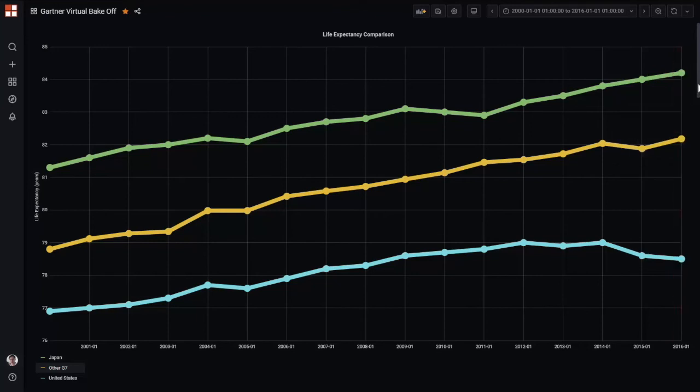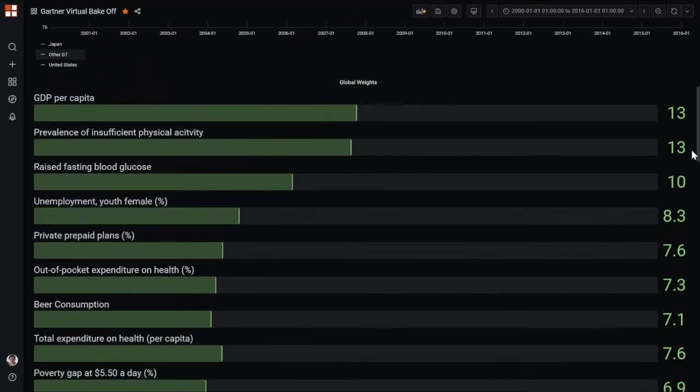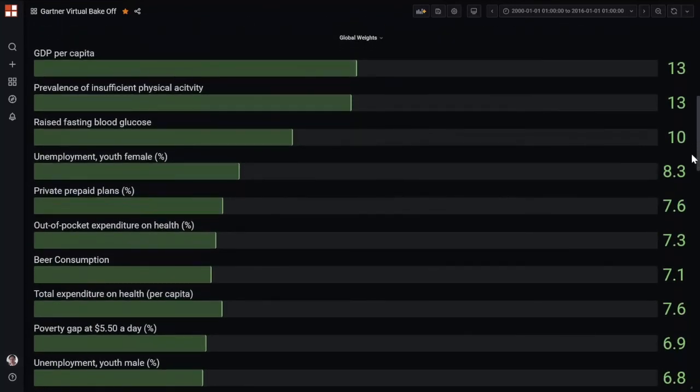During our modeling phase, what we did is we looked at these global weights. We looked at what is driving the life expectancy. And you can roundabout put this into three different categories. General economical factors, GDP per capita, unemployment rates, and so on.